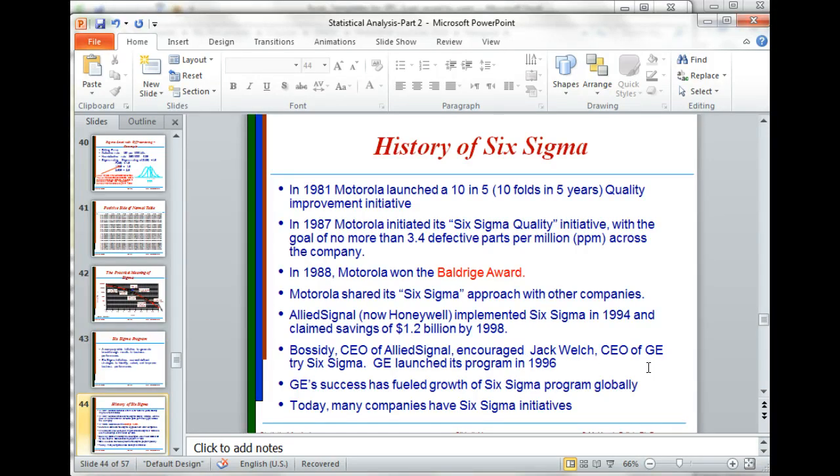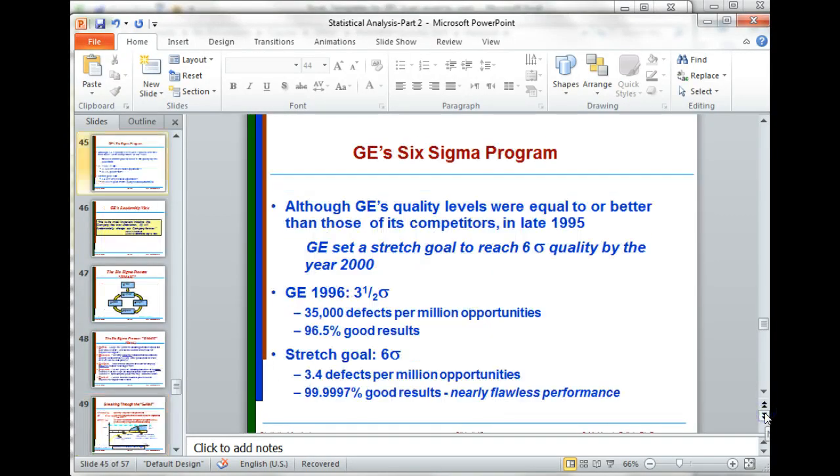And so Jack Welch went and started looking into Six Sigma, and he became really a staunch supporter of it and launched his own program in GE. And as he saw the value coming out from the program, he went around and talked to other CEOs, and so he was really the one that gave the Six Sigma program significant prominence among large companies. And today, many companies are using that for improvement in particular areas. So that's a little bit about the history of Six Sigma.